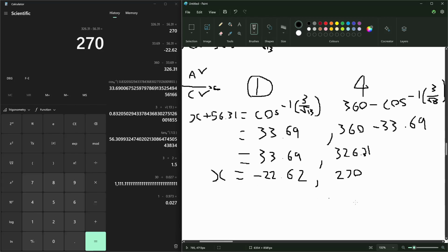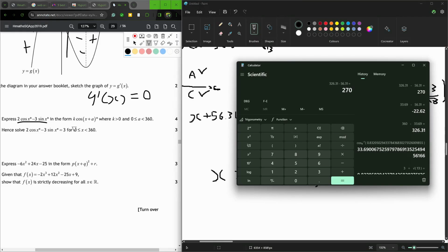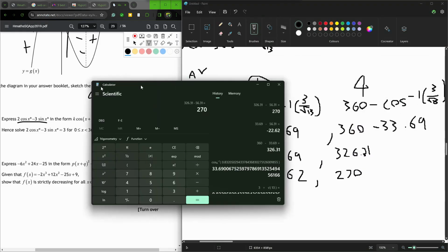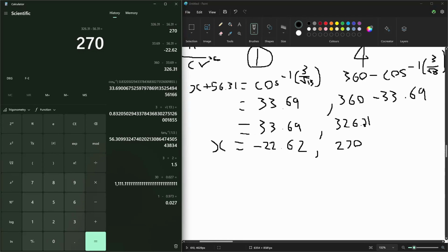So how are we going to fix this minus? Because remember, we've got to have it in this interval here. It has to be higher than 0. Well, when you're in a situation like this, you can just add on the period. Add on the period will give you the same solution, just a couple degrees, like it repeats, right? And this is a regular cos graph. There's no phase angle coefficients, so the period is just going to be 360 degrees. So we add 360 degrees onto minus 22.6.